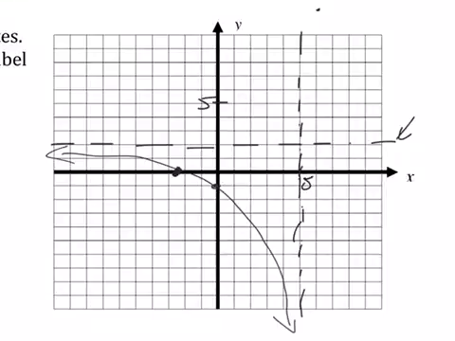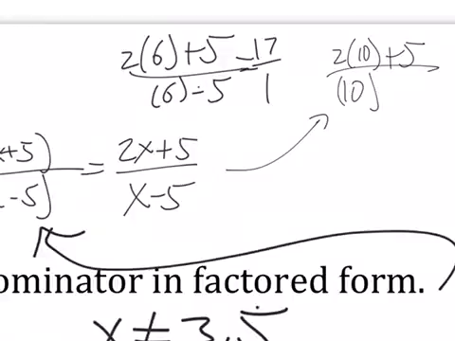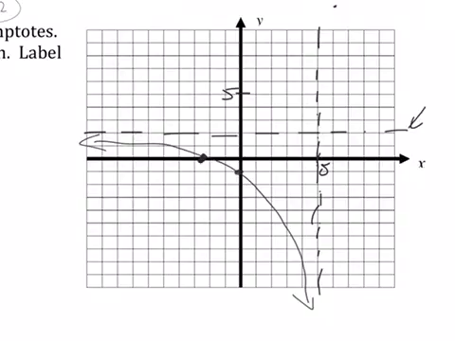We might want to plug in another point because we've got this weird curve somewhere out here. Maybe let's try 10 real quick, just to get a feeling for where the graph is. If x is 10, we have 2 times 10 plus 5 all over 10 minus 5. And that is 20 plus 5, that's 25 over 5, which is 5, right? So when x is 10, y is 5. And so (10, 5) we get right here. And so it's going to be something like this. It's going to shoot up pretty fast there. There's the graph.